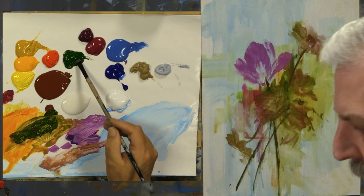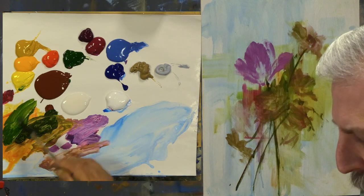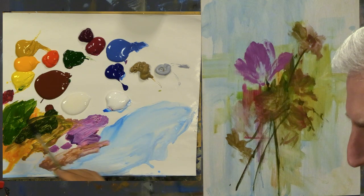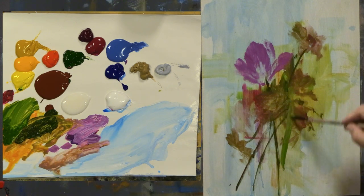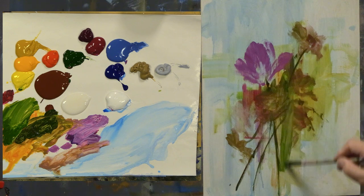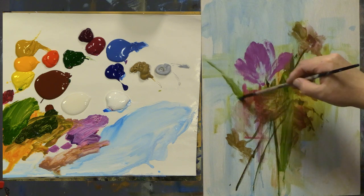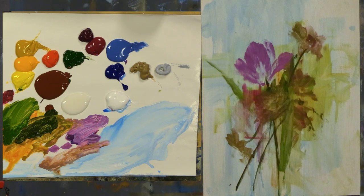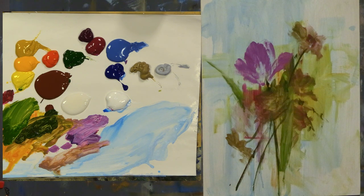Sometimes you'll see me just take a little bit of this light green, very thin — some water in it, Hansa and pine green — and give the idea of a tulip leaf here. Maybe another one's going to come out right out there like that. Very, very loose. See everything I'm doing is kind of dry — this is called a fracturing of the edge. That tells you that my paint's pretty dry. It has some water in it, but it is fracturing the edge.